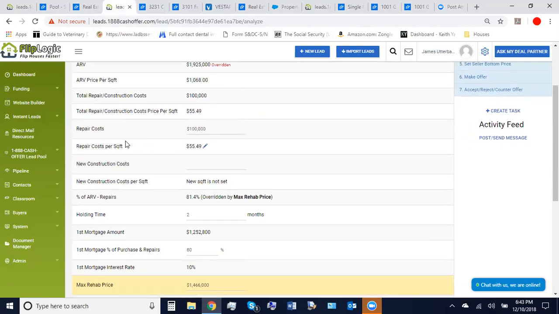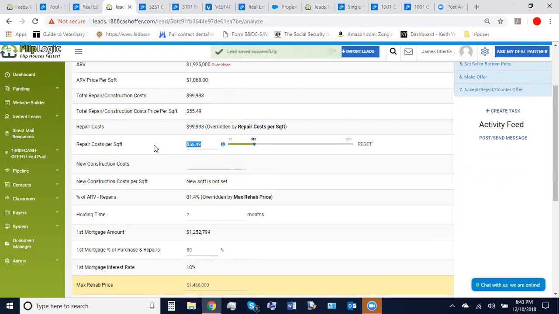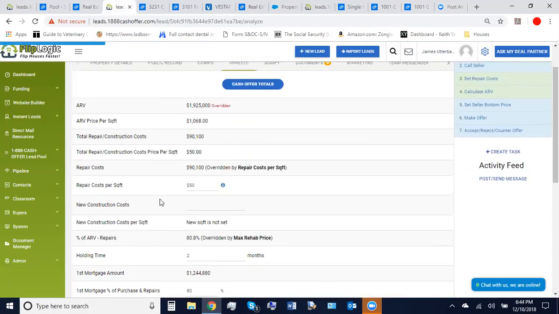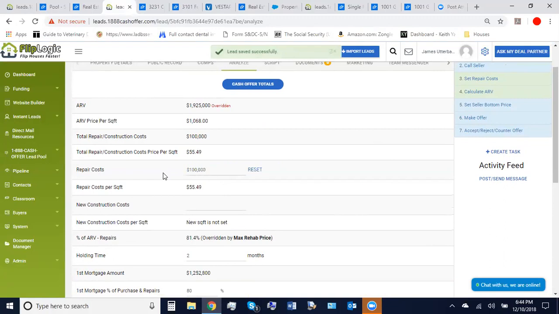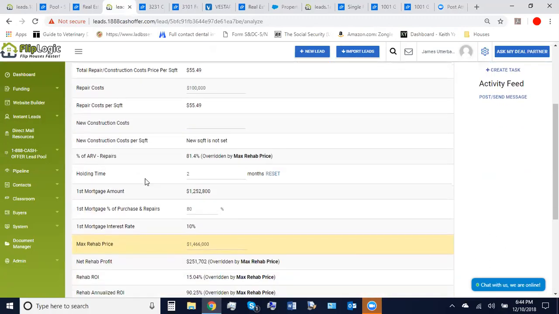So originally I had placed it at $50 a square foot, and I'll just go ahead and change it here real quick. $50 a square foot, and it's 90,000. And 90,000 may very well cover it, but seeing as it's a nice high-end home, 90,000 is pretty close to 100. So just bump it up 10,000, simply because it's a $2 million house. Might as well just put the extra 2,000 in there. Sure. So that's a nice round number.